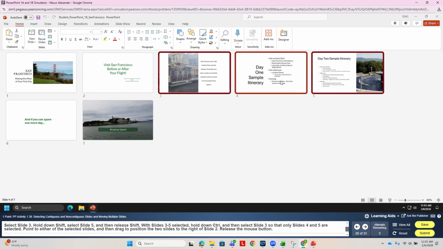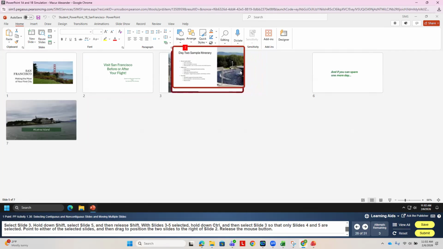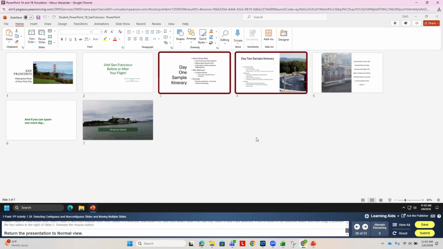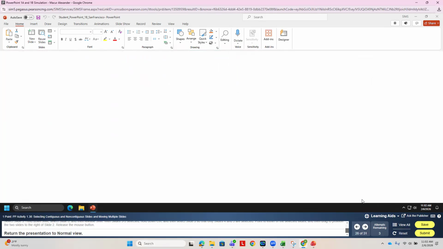We control and click slide 3 to remove it. And we move the two joined slides next to slide 2. And we'll return to normal mode down here with our normal button.